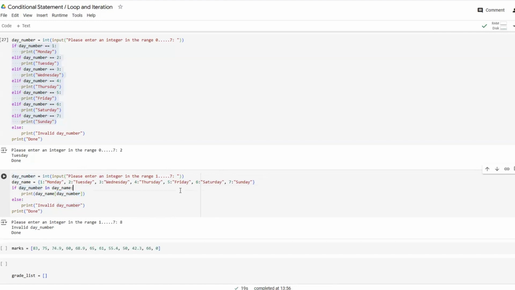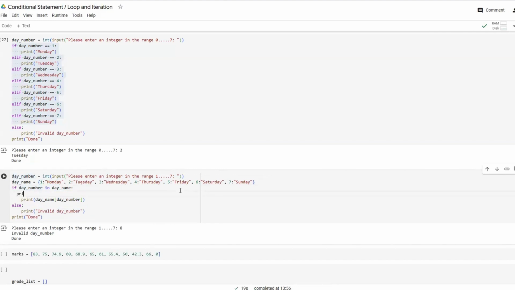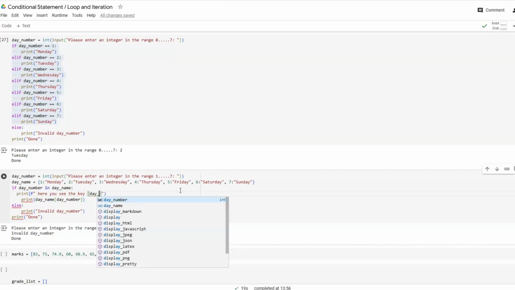Okay, to make life easier, why don't we print the key so that we see what's happening? Here you go. See the key, and the key is day underscore number.